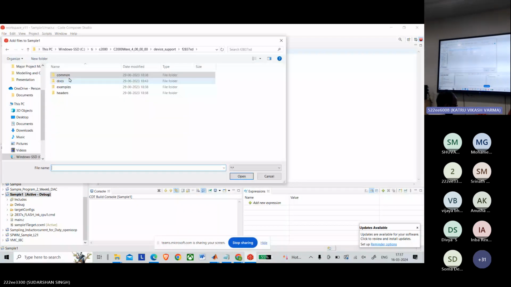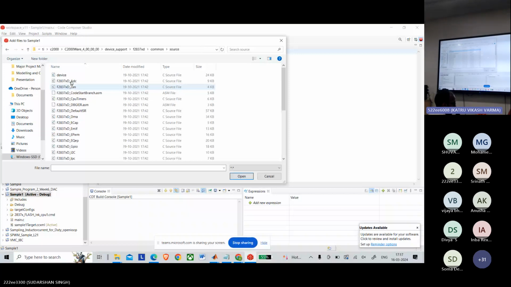So you go to common. You go to source, and then you can see these ADCs. There are certain files that you need to add before you write a program so that it can run. These files are basically the names of the registers and all the bits that you can play around with.